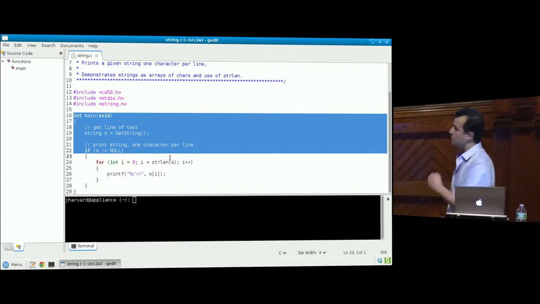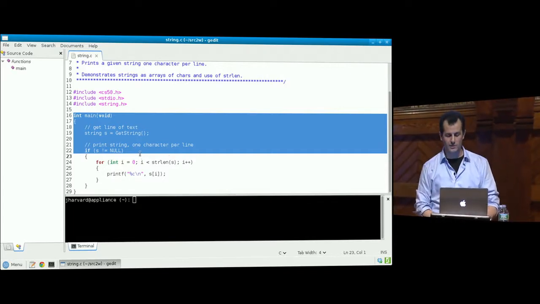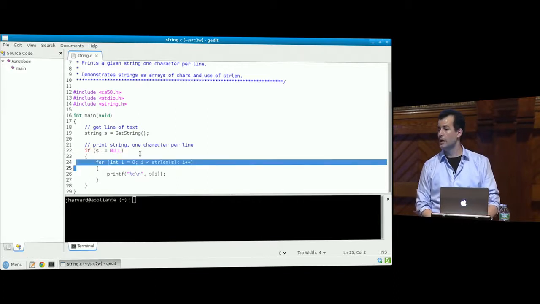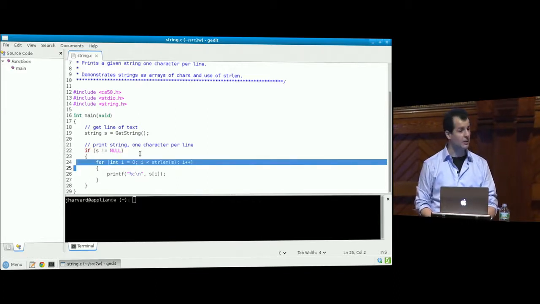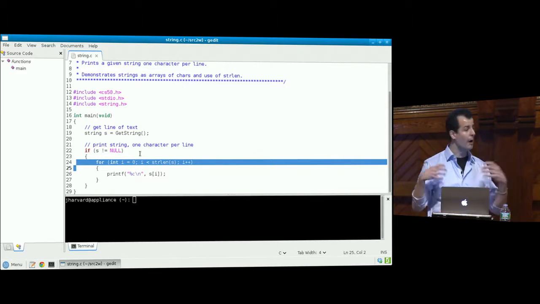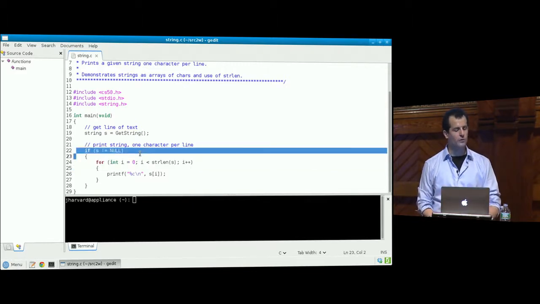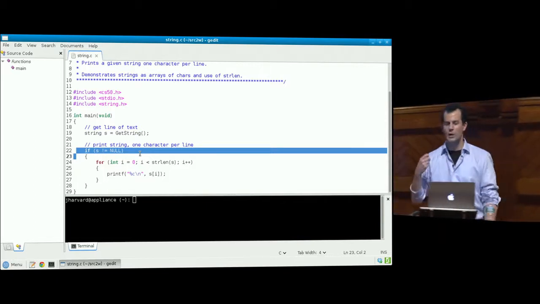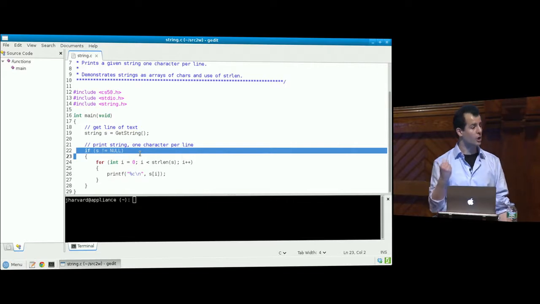So null I'm checking for simply so that, long story short, strlen and other functions that come with C, if they expect a string, but you pass them the absence of a string, if you pass them null, the computer or the program will just crash outright. It will hang. It will throw up some error message. Bad things will happen. So even though this is still not well defined, this will make more sense in a week or two. In line 22, this is just an example of self-defensive error checking. Just in case one time out of a million something goes wrong, at least my program won't crash.